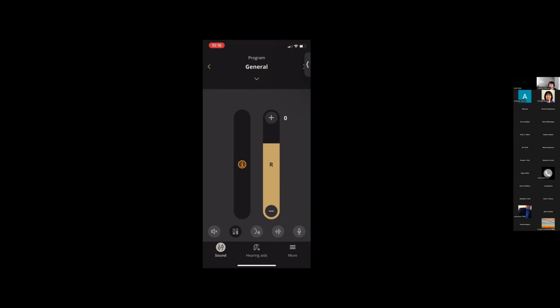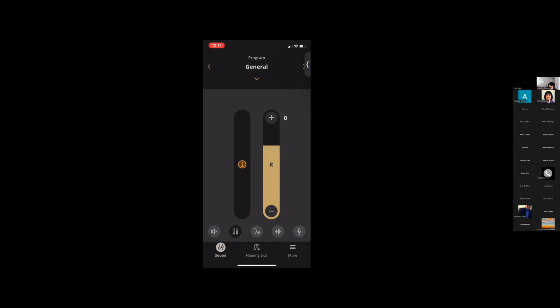The lowest they can go while still being on and functioning is -8. I don't know how they do the levels, but that's 8 levels below what your prescription is set to. So we can go all the way up to +4, and we can go all the way down to -5, 6, 7, 8, and then off.